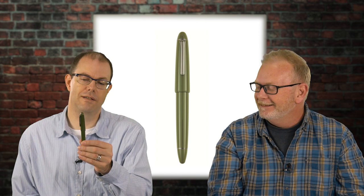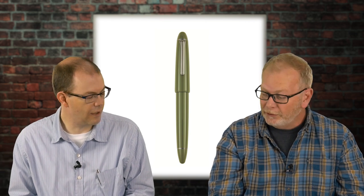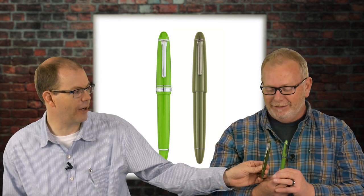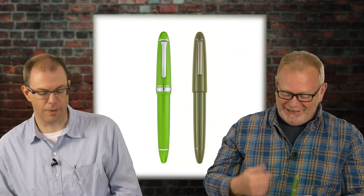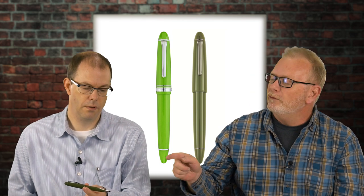It's interesting because it's not just a ringless pen — it actually has a little bit of a bevel, a beveled edge there, which is different. It's a very dark spinach green. And what I have here is the Key Lime — that's the North American exclusive — as opposed to spinach. We have a green screen behind us, so we'll make the pen disappear. I like the ruthenium trim. I was worried about the rhodium nib with the ruthenium trim, but I think it works. Especially since they're so far apart.